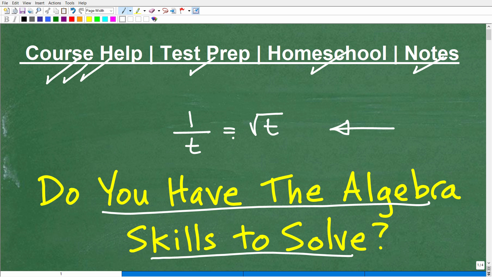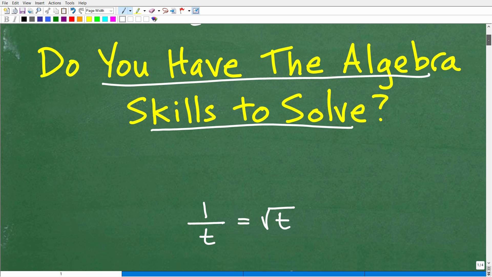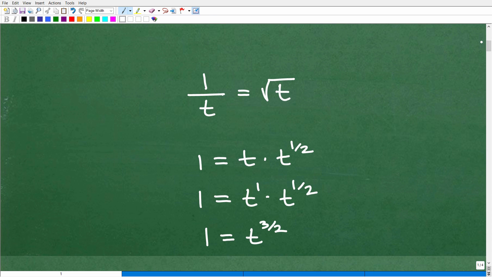Okay, so let's get into it. We've got 1 over t equals the square root of t. On the surface, this doesn't seem too difficult - there's not too many moving parts here. But actually this is a pretty interesting equation. I'm looking at this as one fraction, and I can think of this expression as a fraction as well. Anytime you want to think of something as a fraction, like the number 5 or the variable a, just put it over 1.